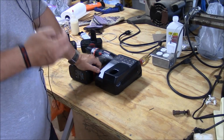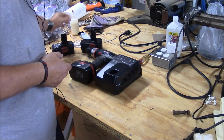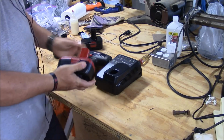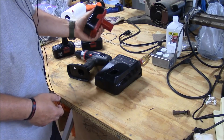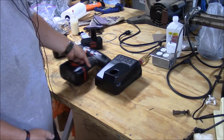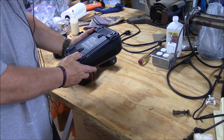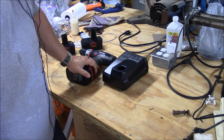So if you have some of these older Craftsman tools, don't make the mistake I did and waste your money buying these older Craftsman branded ni-cads, or these other companies that are still making the ni-cads for the 19.2. Step up to the Craftsman or these aftermarket brands, and these seem to be very good batteries. I've used them quite a bit. Like I was talking about, just the other day we were putting this through its paces. This particular battery charger is just a generic, I don't even remember what the name of it is anymore, but it has 5-star ratings on Amazon. This was a great way to bring new life to old tools.